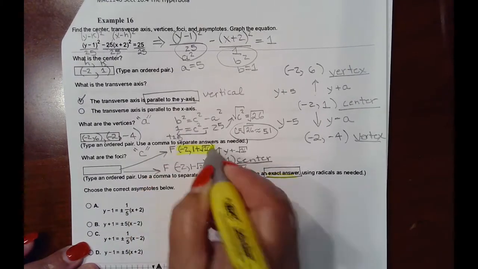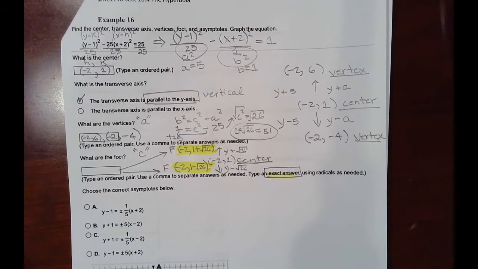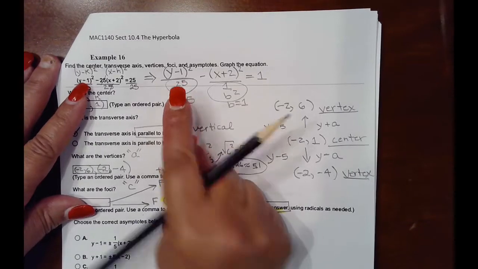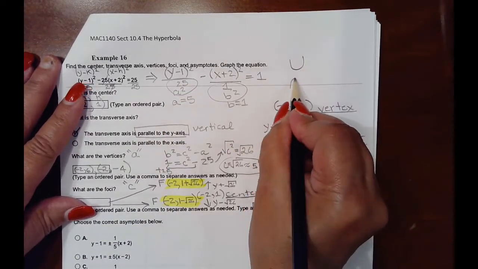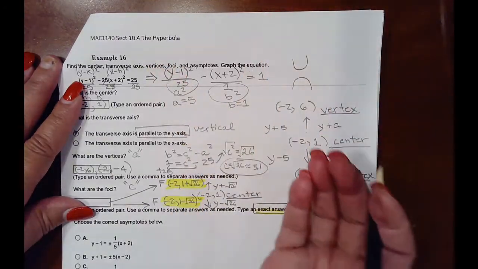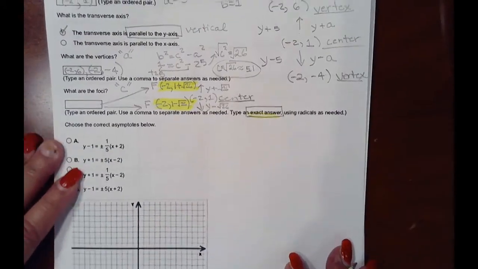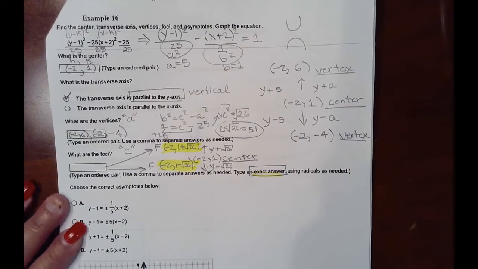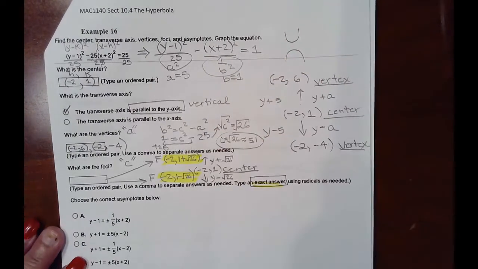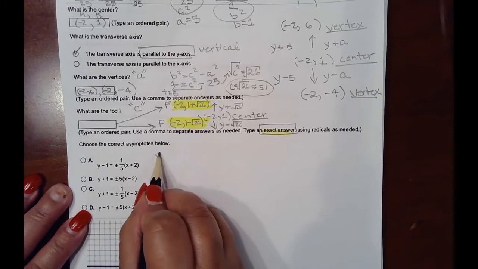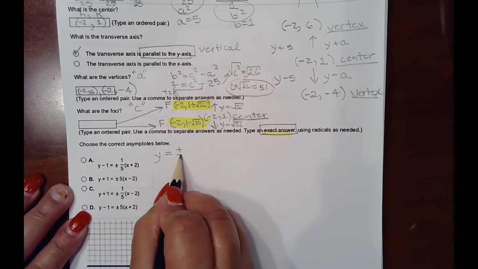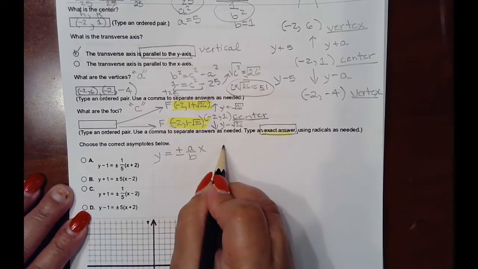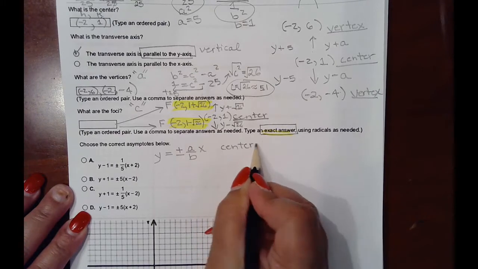So these are both of the foci, here and here. Okay, with regard to the asymptotes, again, you have a vertical orientation here. Anytime your y expression is positive, you will have a vertical opening of your branches. It opens up and down. Everything's aligned vertically. And when that is the case, there is a specific formula for the asymptotes. Hyperbolas that open vertically like this have this formula for their asymptotes. It's y is equal to plus or minus a over b times x when the center is at the origin.